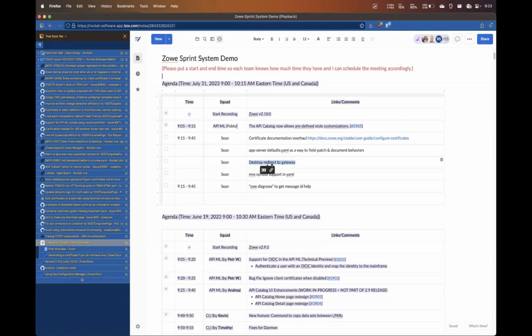For whatever reason, people were going to the wrong URLs. We just figured the best way to get people to the right URLs was by forcing a redirect. So whenever you go to the desktop URL directly, if the mediation layer is running, it will just redirect you to the same desktop on the mediation layer port instead.